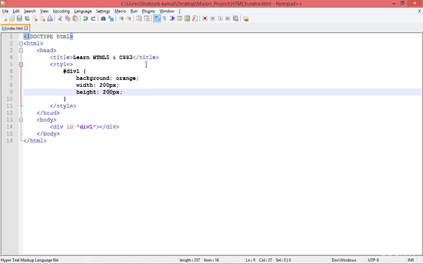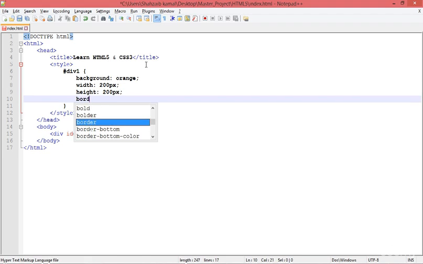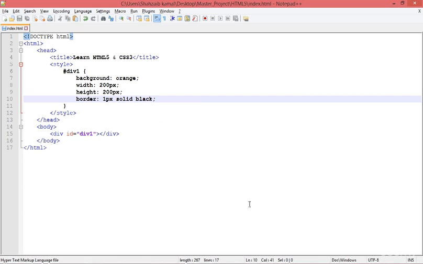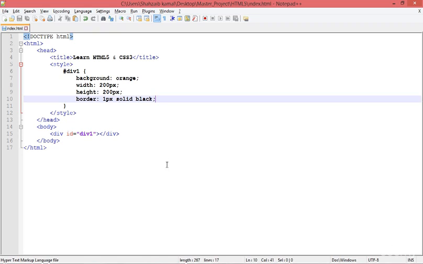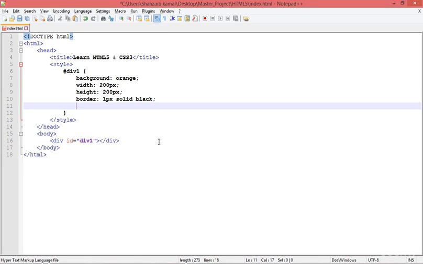And what more I'm doing, I'm creating a simple border right now. The border is 1px solid black, sorry about the spelling. Great. Save and refresh. This is the element I've created, but I want to apply some more things. I'm talking about the borders, the backgrounds, and the gradient background in this class.